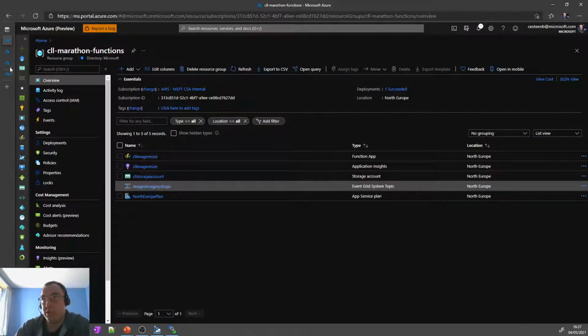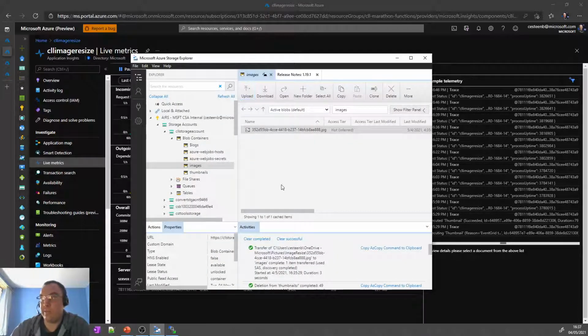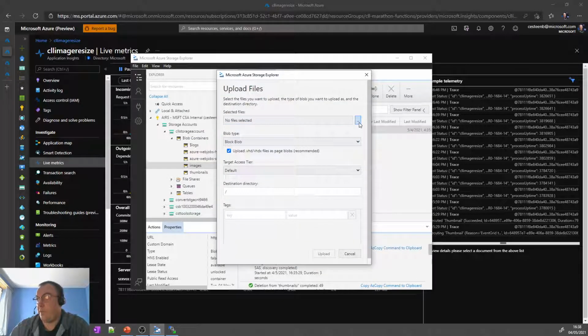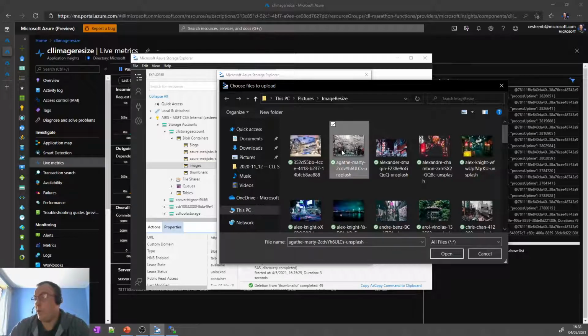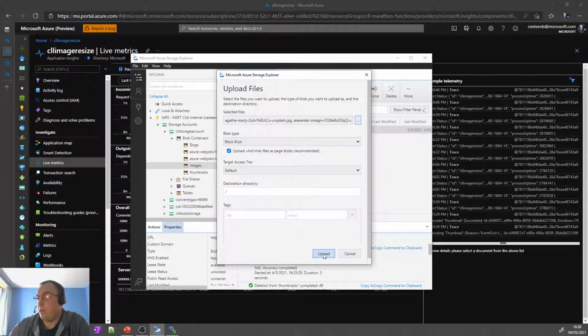Now, the cool thing about functions, and why I have that live metrics frame open here, is the scalability. I did this really simply. It's essentially a one-liner to deploy that code. That code is a couple of lines as well. Nothing super exciting, nothing super special, but out of the box, I get that scalability. And we can simulate that by just uploading a bunch of images. Let's see if my internet today is playing along nicely. Let's upload all my files here from that image resize repository. I believe it's about 41 files that I still have left. So let's upload these. Let's start.